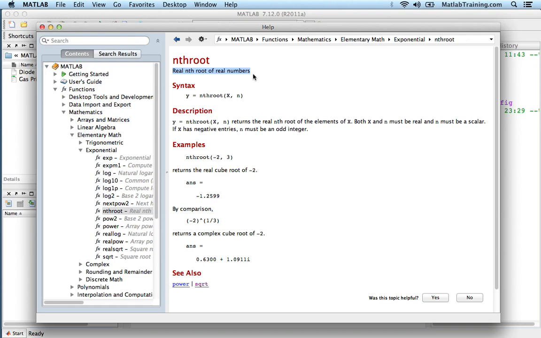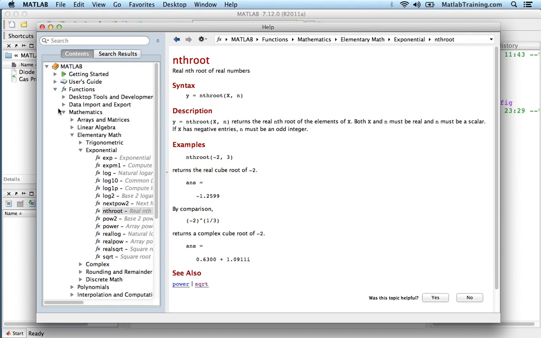And again, for the nth root function, you see a similar layout with the function name, a one-line description, syntaxes, the description of each syntax, examples, and then a See Also section. The See Also section is a very good idea because it helps you stumble upon something that you might have been looking for. More importantly, it's a fun way of expanding your knowledge.